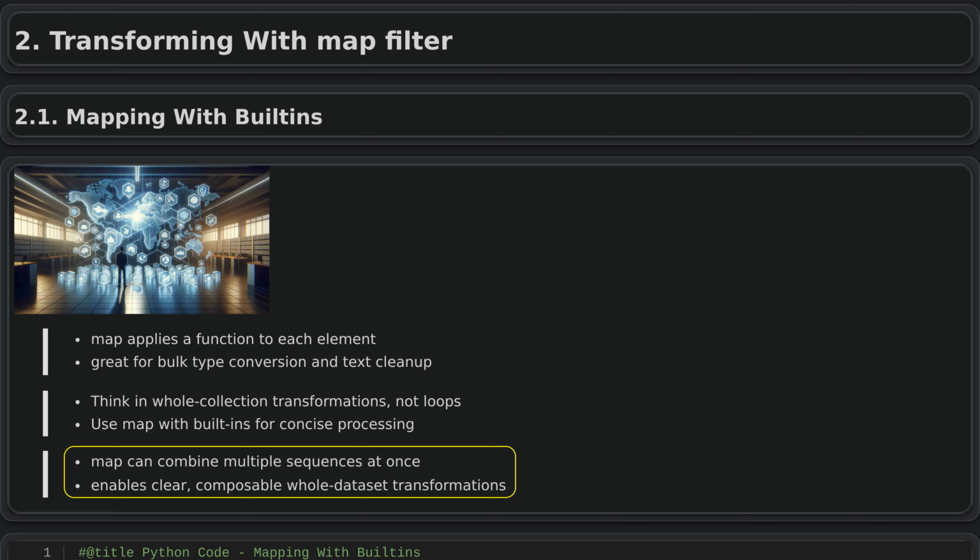Using the map function with multiple input sequences lets you apply built-in operations to several lists at once, such as matching each measurement with its corresponding scaling factor without manual indexing. This same idea appears in machine learning, where you can convert different types of inputs into a uniform format by processing parallel sequences together. Overall, map helps you express complex data transformations as simple, high-level operations on entire datasets, which makes your code clearer and easier to maintain.